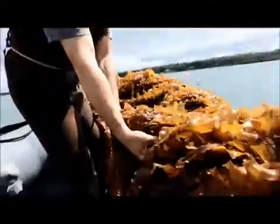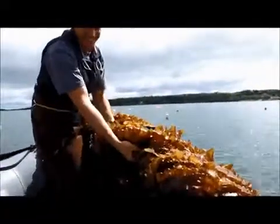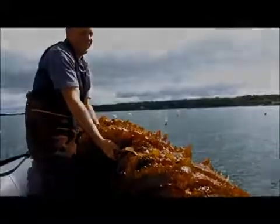Get a wet piece. The weight is unbelievable. So normally we do this with winches. Ready. Okay, so a lot of folks say, well, how do you get the seaweed from your nursery?